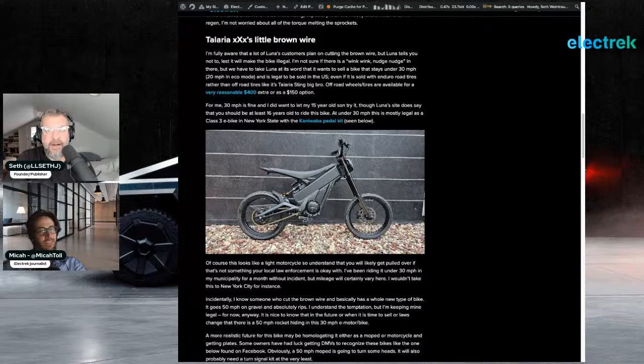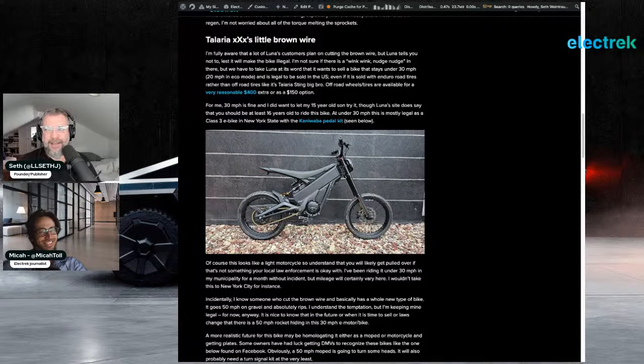For this review, however, I wanted to keep it legal, keep it as it came. And I wanted to let my son ride it, who's 14, going to be 15 in a few days. I wanted to make it so he's basically riding a class 3 e-bike. He took it to school a few times, where we were super nervous about it. But for the most part, he was pretty safe with it. Obviously it accelerates quite a bit faster than a typical e-bike, but once you hit 28 miles per hour or so, it stops accelerating. So it fits the description, even though that 0 to 28 miles per hour is way faster than any e-bike we've ever reviewed.